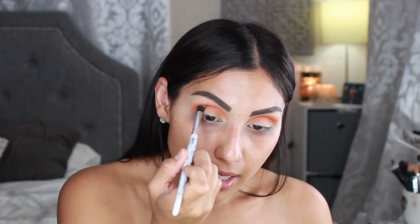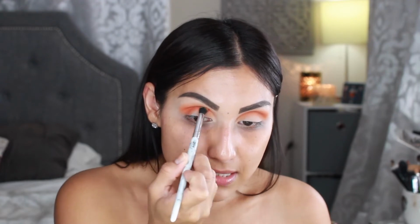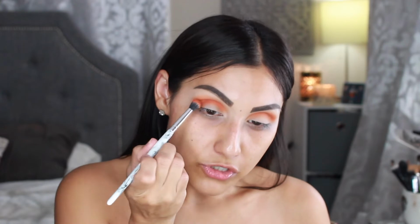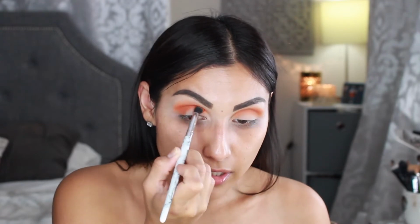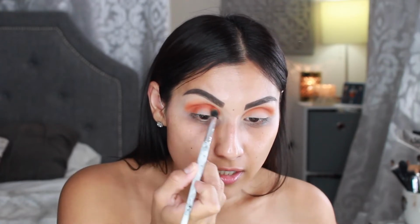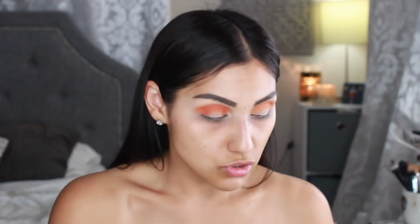Oh, this is pretty. This is definitely giving me like pumpkin spice vibes, for sure. The combination of these two shades together is really pretty. Nice, warm, orangey, a beautiful blend with these two colors. So nice.